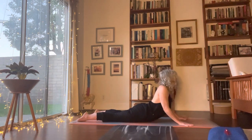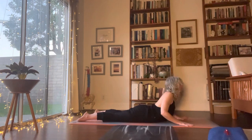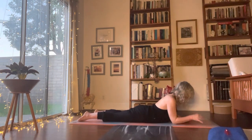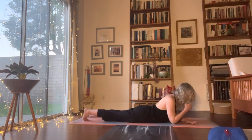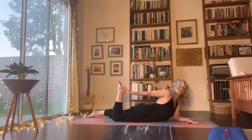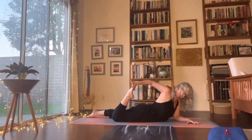Walk your hands in different variation of Bhujangasana, any variation of that you like. And come on down. Right hand comes in at an angle. I'm going to roll the left inner thigh to sky. Fingertips next to my hip, bend the knee. Heel towards the outer hip.